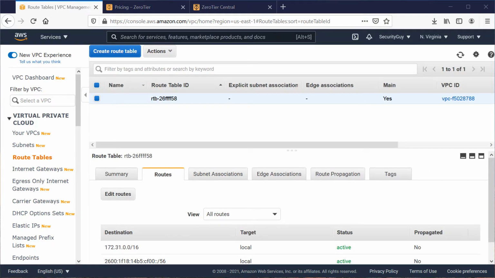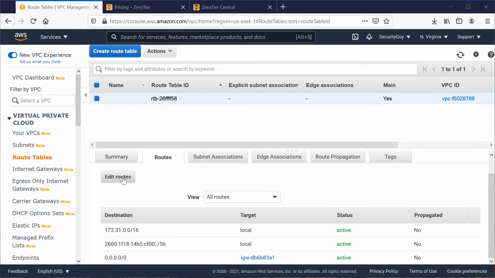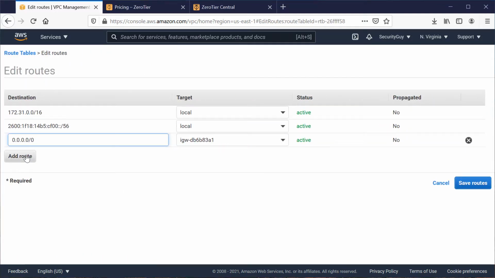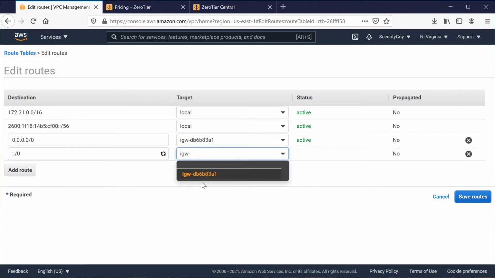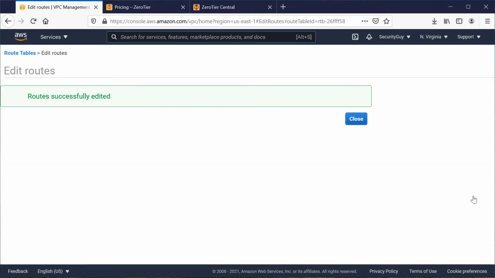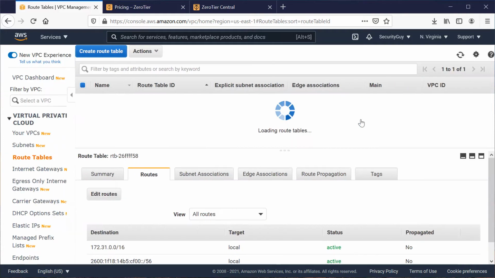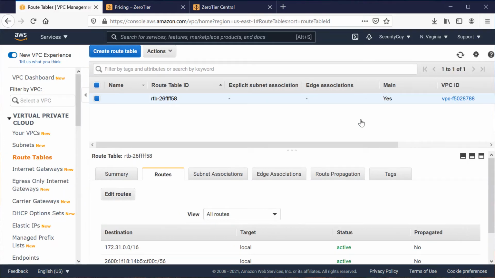Since we've enabled IPv6, we need to add a route to allow egress and ingress traffic via the existing gateway. So in this case, just to keep our example simple, we're going to add a default route for IP version 6 and point it at our existing internet gateway. So now we're set up for IPv6 in this VPC.